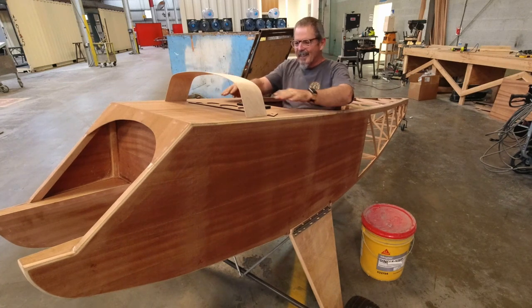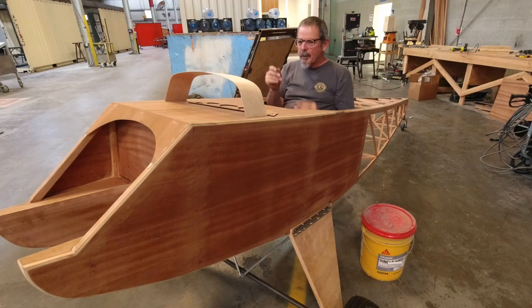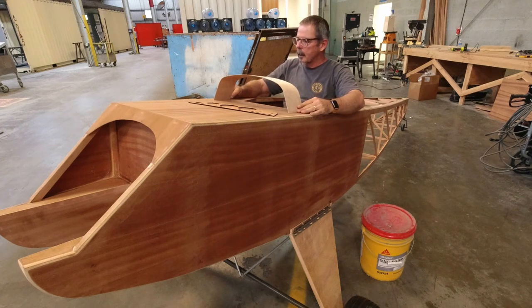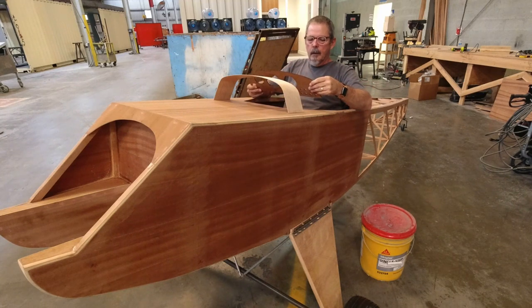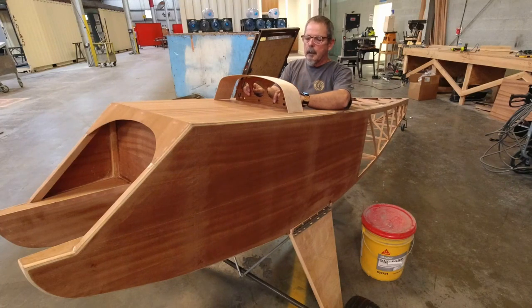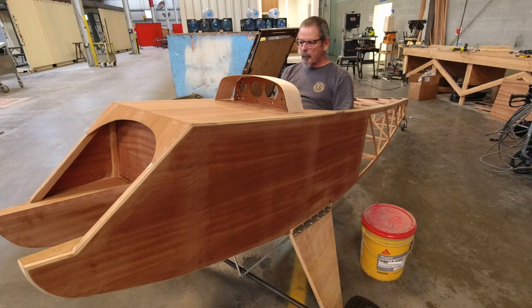What can you say about that? This makes me so happy to be climbing in, and my instrument panel will be about right here, and so I want to get a look at that. I'm just gonna kind of set that up in here. Yeah, like that's gonna be just absolutely perfect. Stick feels great. I think probably neutral will be in the right spot. We'll see.